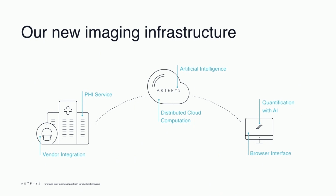This gives you a high-level schematic of how it works and the data flow. We go back and forth between the on-premise modality sending us the scanner images up into the cloud, and then the end user is really this browser interface. And we leverage the browser to collect ground truth annotations as well, because as they're leveraging the service, we're collecting that information so that we can retrain the algorithms and get better over time.